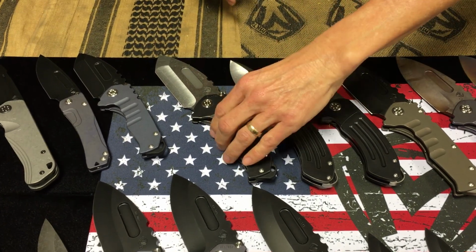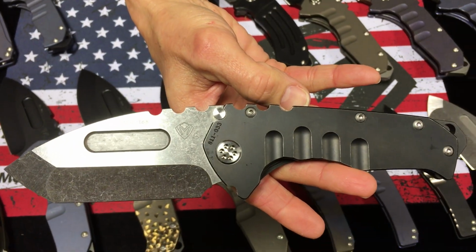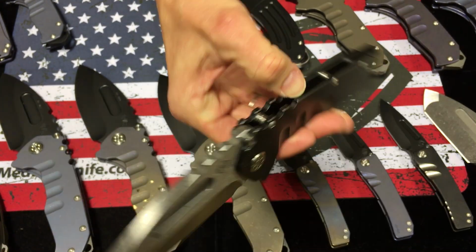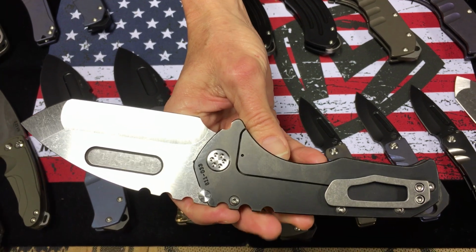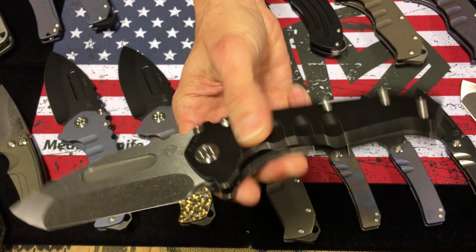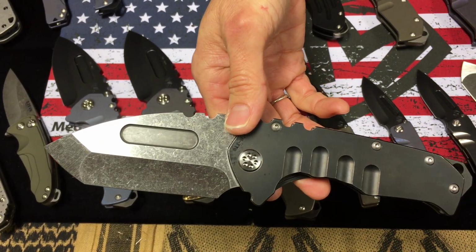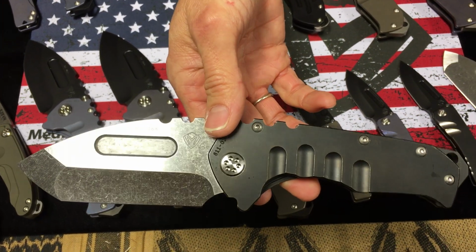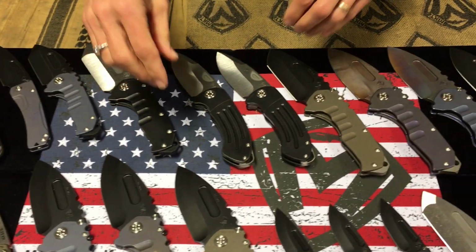Back to full-size Praetorian, one of my favorites, just kind of straightforward. It's a tumbled PVD handle and spring with a tumbled blade. I like it with no anodizing or flaming. I like the tumbled and black look together, especially with this tumbled PVD on the handle and spring. It looks a little bit worn and tattered. It just looks antiqued and exceedingly cool.